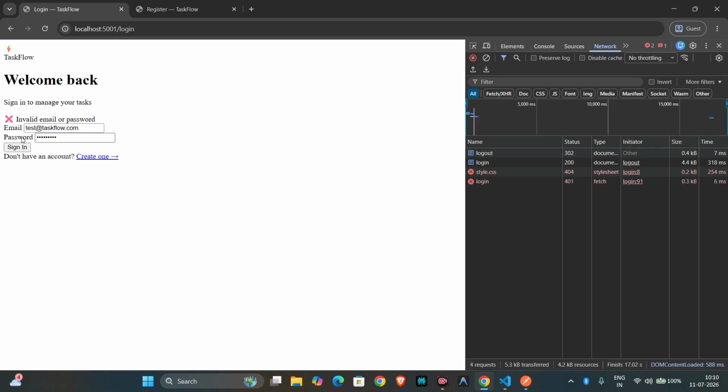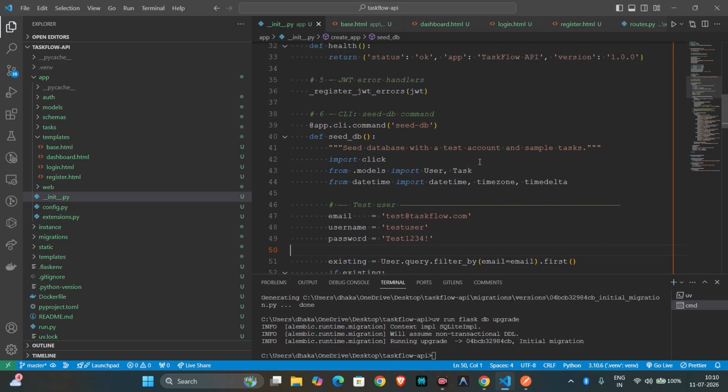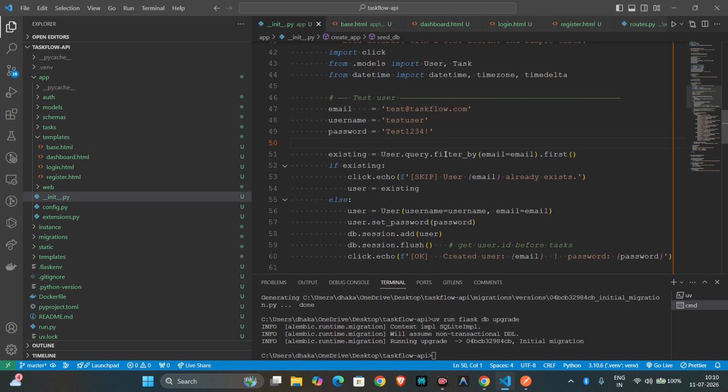Sign in. So why are we getting invalid email and password? Because we added this inside the code, but we did not add the CLI command. So we need to seed this data in the database.